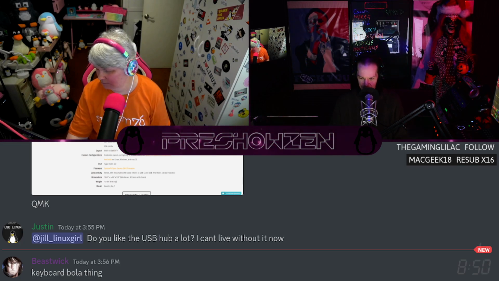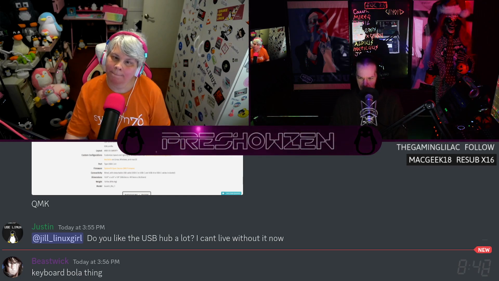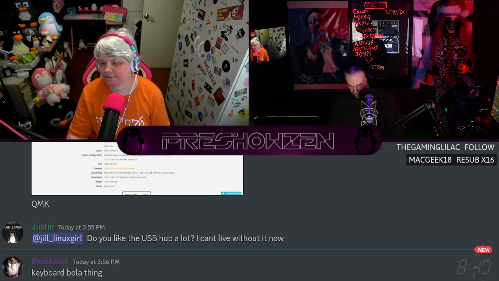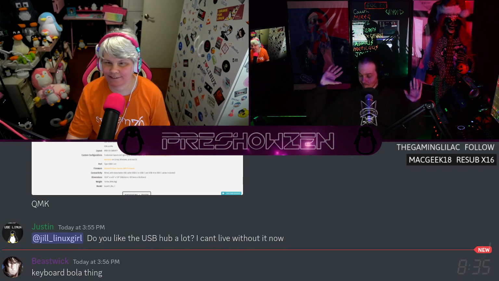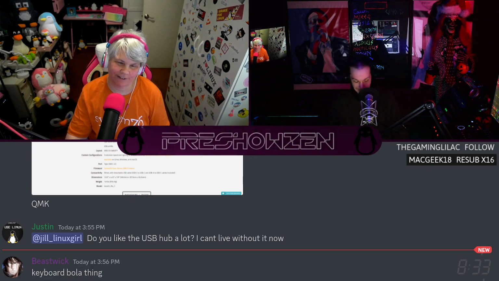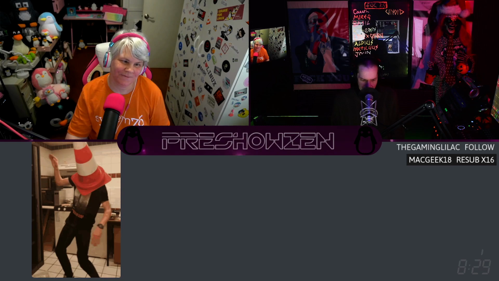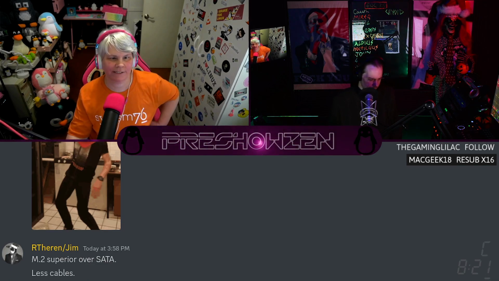Thinking about buying an NVMe for the rectangle. Don't need it though. I was going to put an SSD in there. Why? It's easier to swap SSDs. It is, yeah. Especially if that NVMe is on the back of the motherboard. Oh no, it's not on the back of the motherboard. Fortunately, they usually have at least one on the top, and I've seen motherboards with it on the back too, and that's a pain.